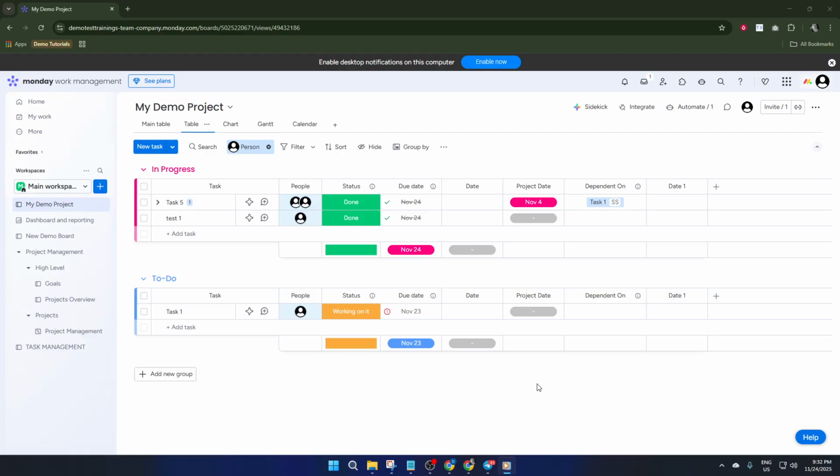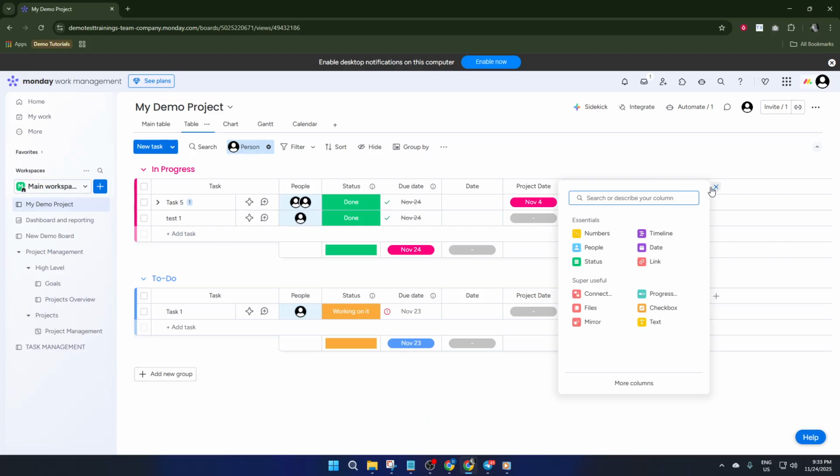If time management is something you care about, you're in the right spot. Let's jump right in. The very first thing you'll want to do is add the time tracking column to your Monday.com board. Look towards the top right corner of your board. There's a button labeled Plus Add Column. Give that a click. This opens up a menu with tons of column choices. But to save yourself some scrolling, just type Time Tracking into the search bar. Select it when you see it pop up. Adding this column is crucial. It's what transforms a basic task list into a smart dashboard that actually keeps up with real work as it happens.